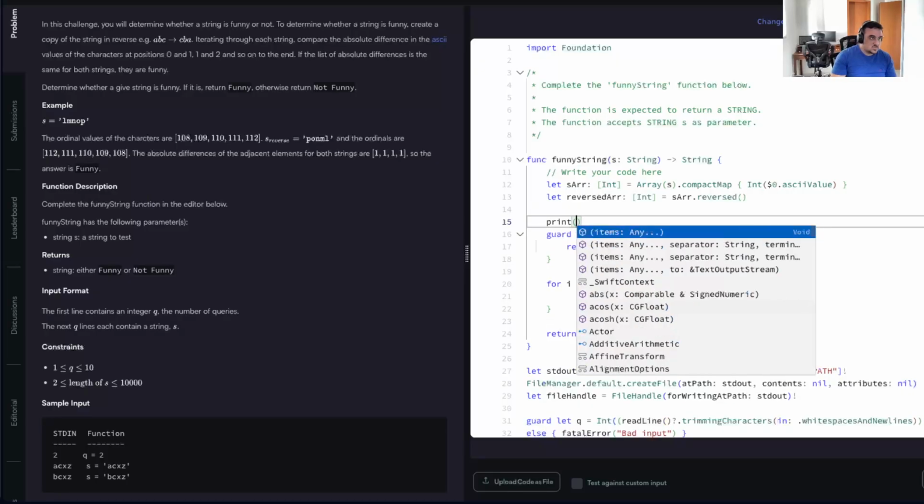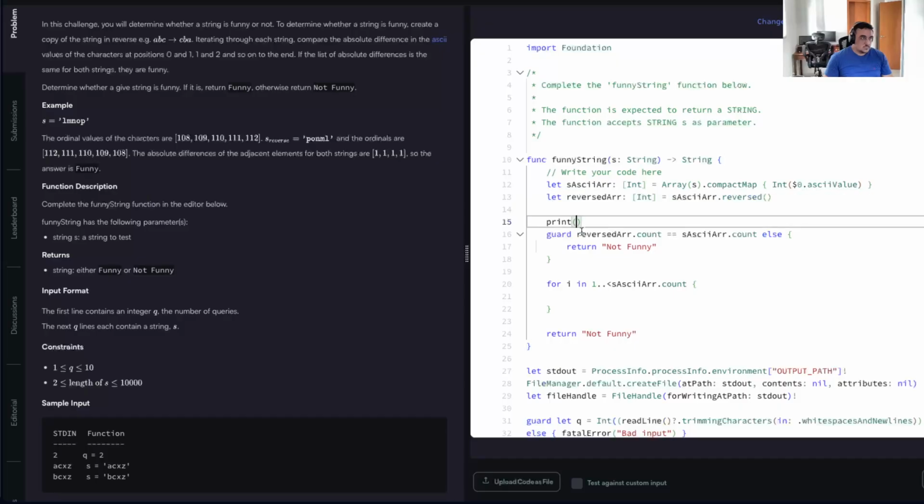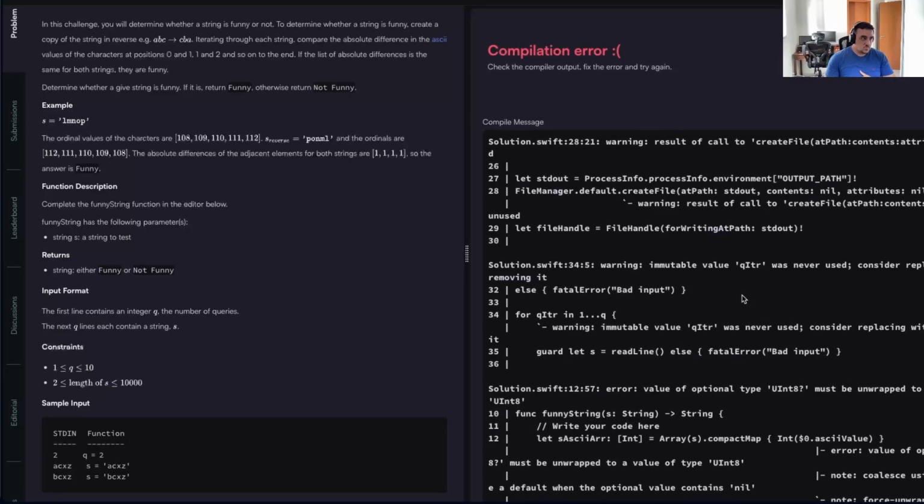Let's see, let's print. And here it's not just the array, it can be the S2 array and the reversed array. And print this right here just to check if it's okay. What's wrong here?